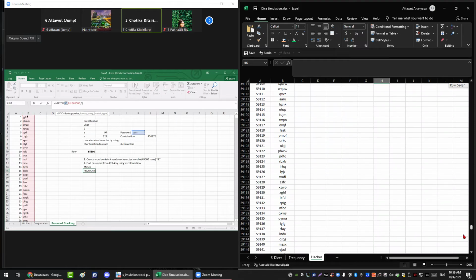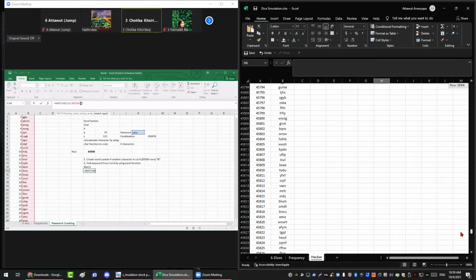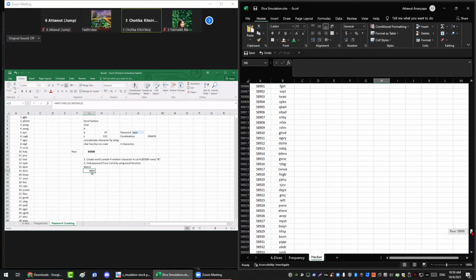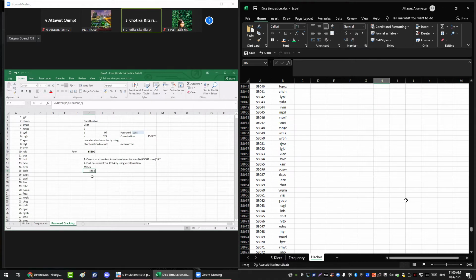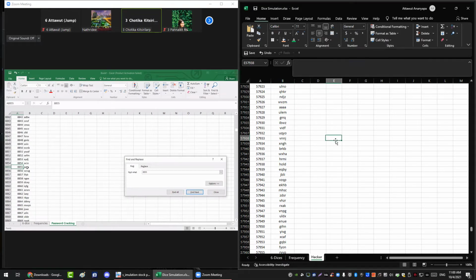Then I use the MATCH function to match K5, which is "PASS", against all of the column here, and use match type 0 to match the exact one. It shows that the pass is in row 8855, and I can show you here that it is exactly the word PASS.